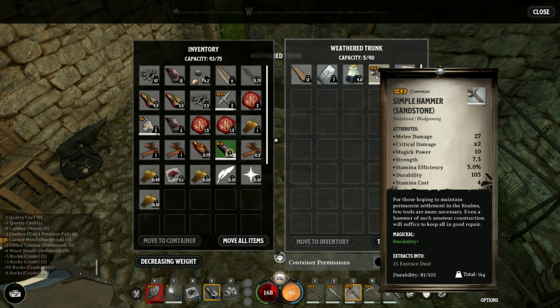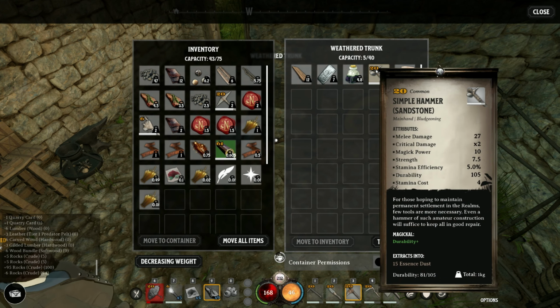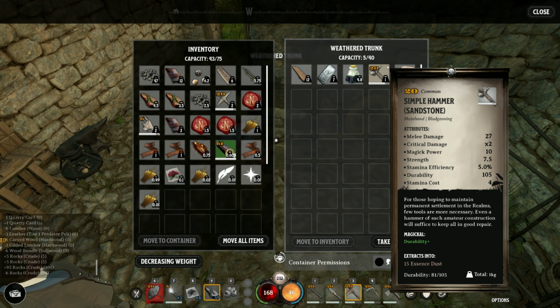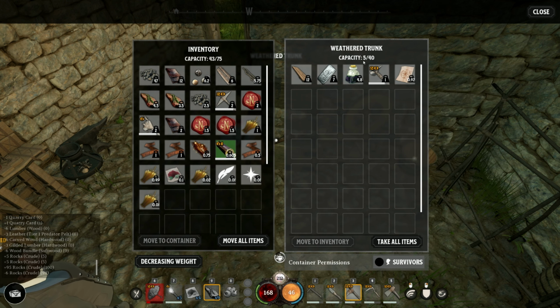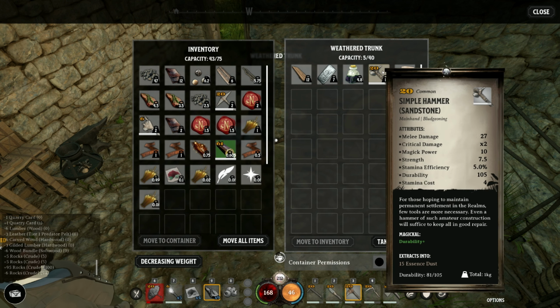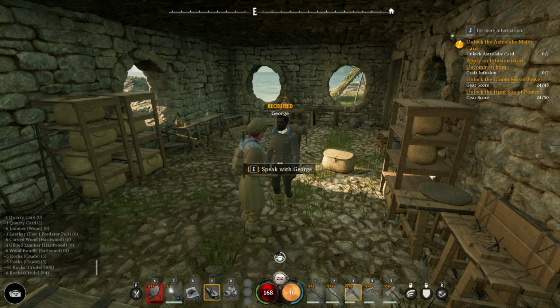A quick note: if you are looking to repair your structures, say you got attacked by something, you will need a hammer to do so. If you don't have the pattern, you need to find it or go to one of the essence traders. But it's kind of like any other survival game. You equip it, you hammer on the item, and it repairs it. Pretty simple.